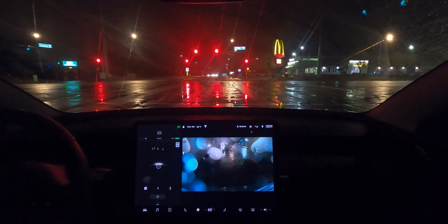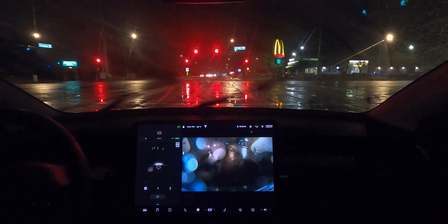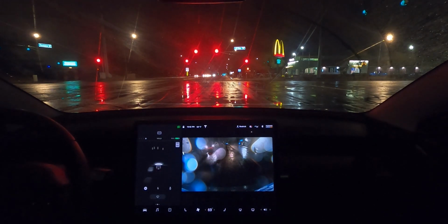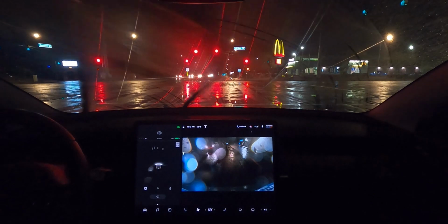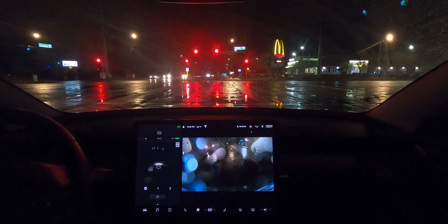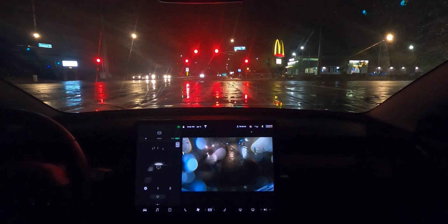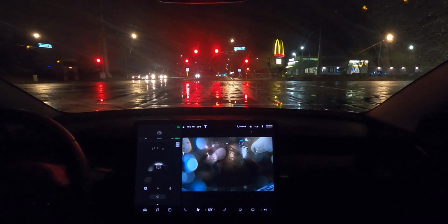Exhilarating, you guys. I just can't wait for it to actually stop at stoplights and stop signs. That'll be insane. Plus automatic driving on city streets. Oh! I don't know if I'll be able to do it in these conditions though. I mean, obviously you're gonna have to pay attention, but still. I mean, it's doing it right now basically. It's just that we have to stop. I guess that's the only difference, and we have to turn.